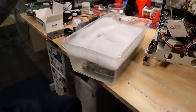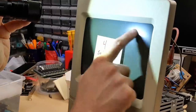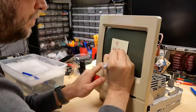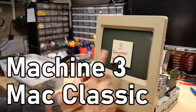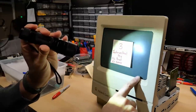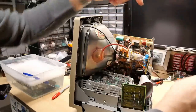I've been checking all of these for screen burn, and this one absolutely has some very minor screen burn. You can see the menu bar here, especially if I shine a bright light on it. I'll just update the note with any other issues. Let's move on to number three. Number three has intermittent PSU, no boot, and the HD spins. This one has a good CRT — I don't see any screen burning at all. Maybe if there's any, it is extremely minor, not even worth noting.